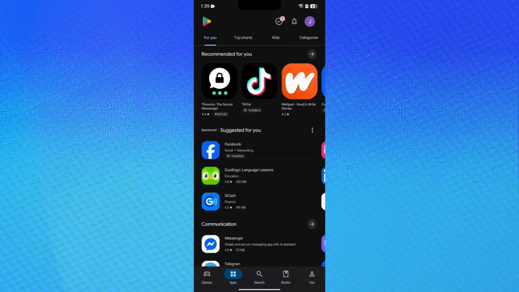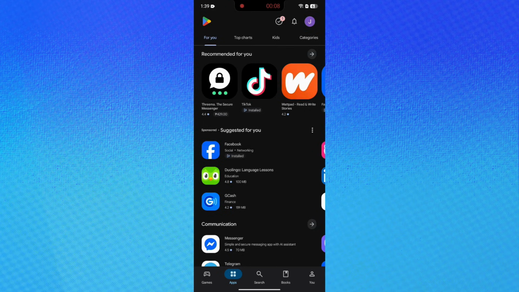In today's video, I'm going to teach you how to change your Google Play profile picture. If you want to update the image connected to your Google Play Games profile, the process is pretty simple once you know where to look. I'll walk you through it clearly so you can follow along on your device without any confusion.